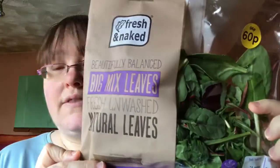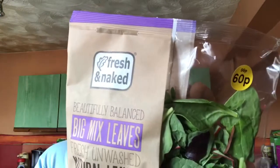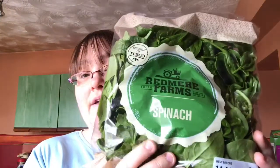What have we got next? Okay, so just some toilet roll, and then I have these are mixed leaves. So in here there's baby spinach, baby red chard, and wild rocket. I think it's like the ones I had the other week. But yeah, I thought it'd be nice just to have something different. And they're all speed as well in there. And then I've got spinach, which is speed, and it's really good for you, this spinach as well. So got some spinach as well.